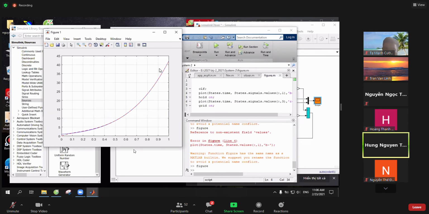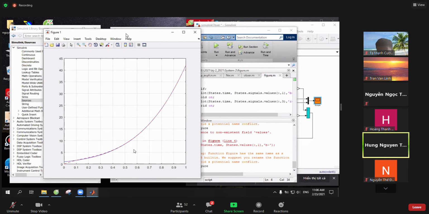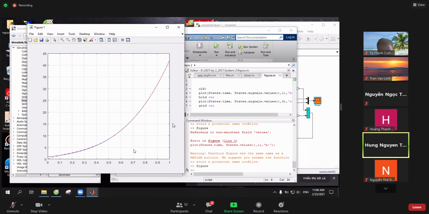Okay. So you see that we put the state, the blue solid line is x1, and the red line is x1 hat. See?